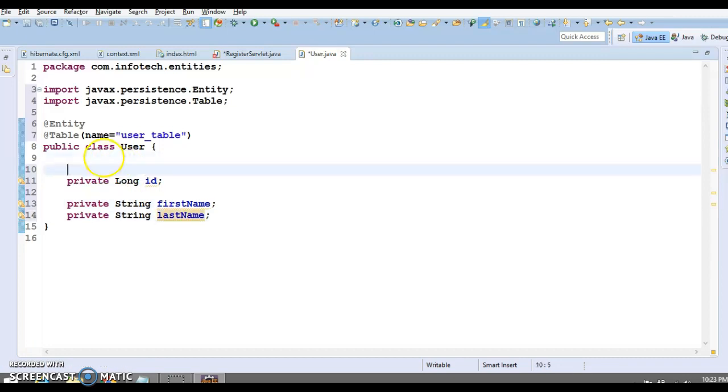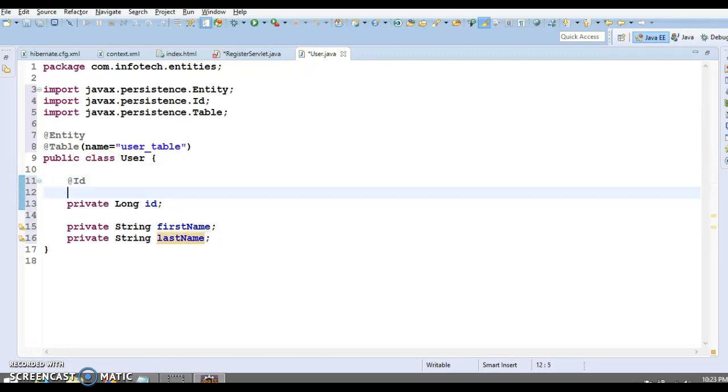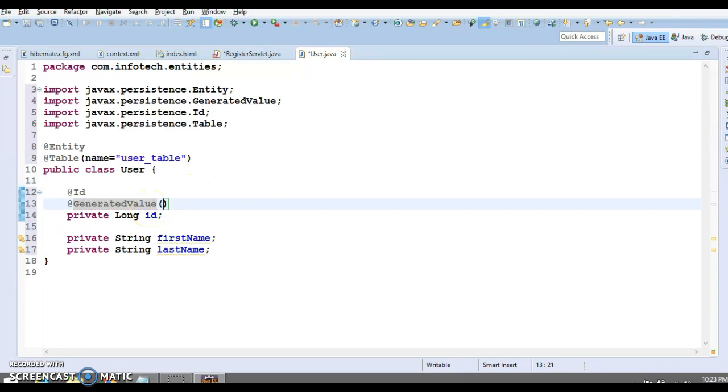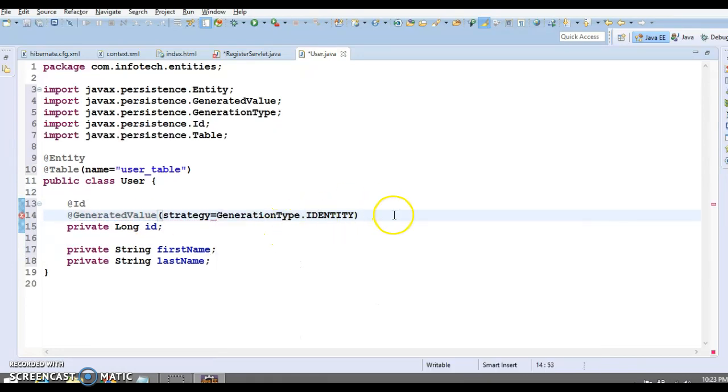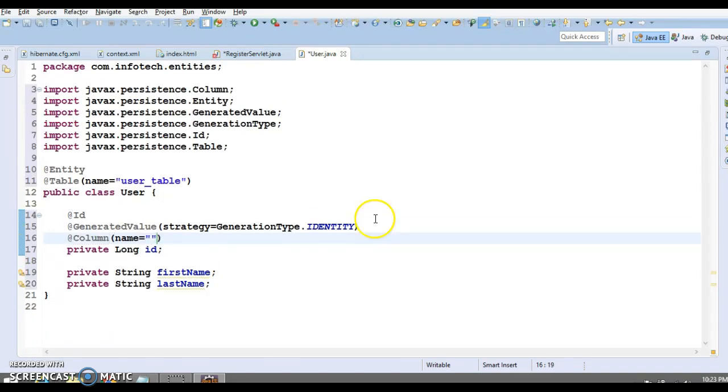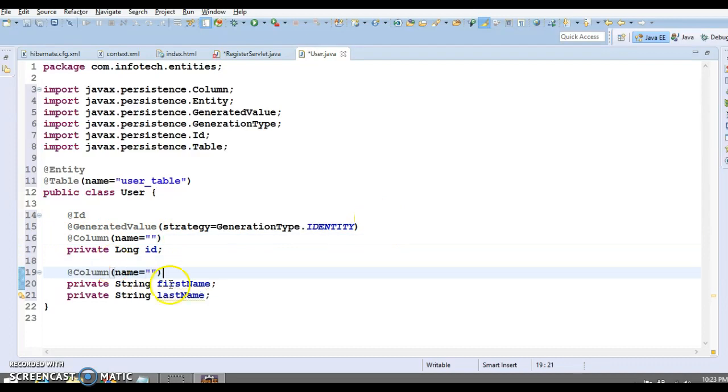This ID property I'm going to annotate as ID, because I want to make this a primary key, and this will be auto generated. So generated value strategy I'm going to specify as identity, and here I'm going to specify the column name. I'm going to define column for all these three fields.